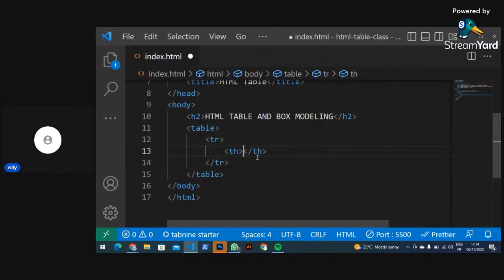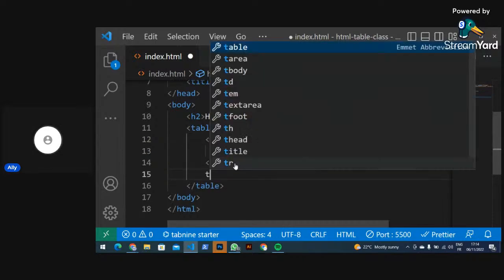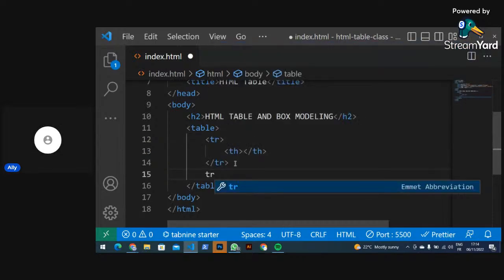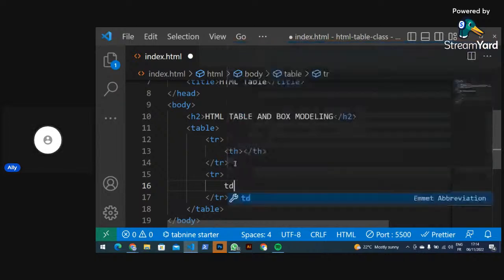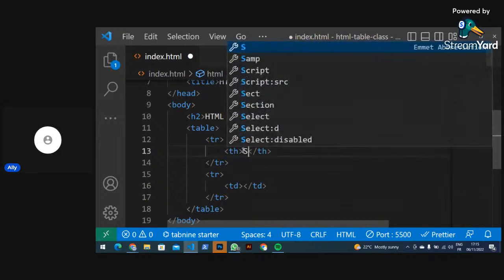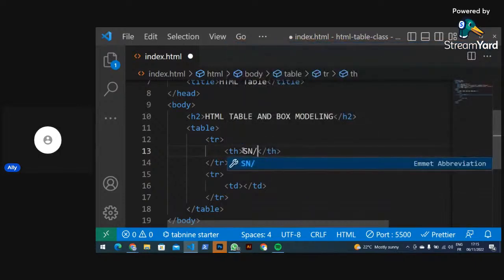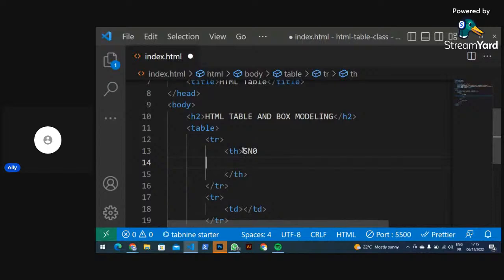Assuming you want to put the title of your table there, then we have another TR, then TD stands for table data. Assume you want to put here serial number, SN, something like this.